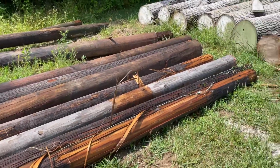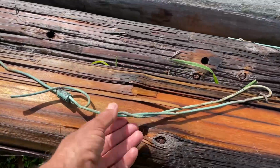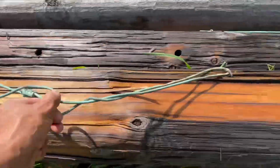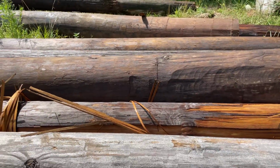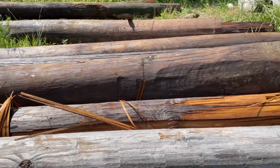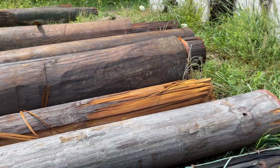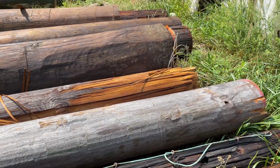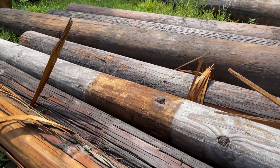And my job now, they've cleaned them up pretty well. But you can see that there's still ground wire stapled in there to them. And that's all got to come off. The thing with a utility pole from what I read is, you don't know how much metal you're going to hit down in this thing. My hope is that these are a rural pole. They're not on a street corner where everybody's putting signs and lost pet type stuff and stapled everything to them. So I'm hopeful that these won't have as much metal in them as an urban setting might.